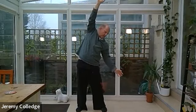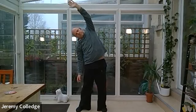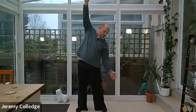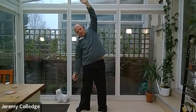Left hand curls down. Right side of the body gently opens. Right hand curls down. Open on the left. Down on the left. And down on the right. Good. Stretch up into the blue sky. Okay, so just let the hands release gently down the sides.